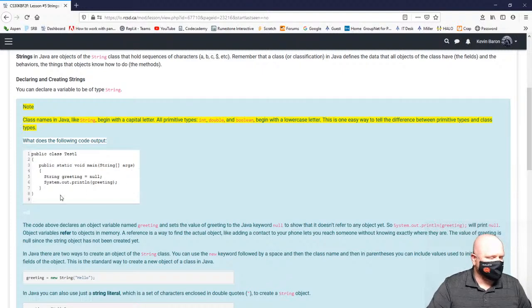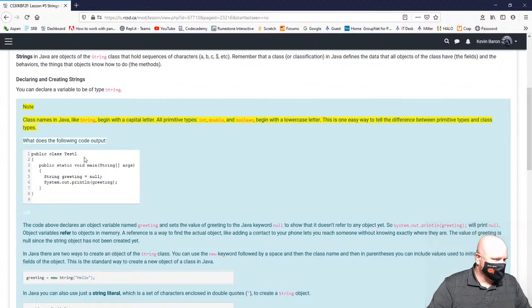Actually declaring that variable, you can see an example of it here. We have the name of our class here. We have our main method here, and then we are declaring our string called greeting, and we're assigning it a value of null. Null just means it doesn't refer to any specific part of that object yet. So we have a string object. We're accessing it to use a string, but we just want to have a reference point. It's not actually pulling any data out. So the string greeting is actually null, which means it has no reference as of yet.